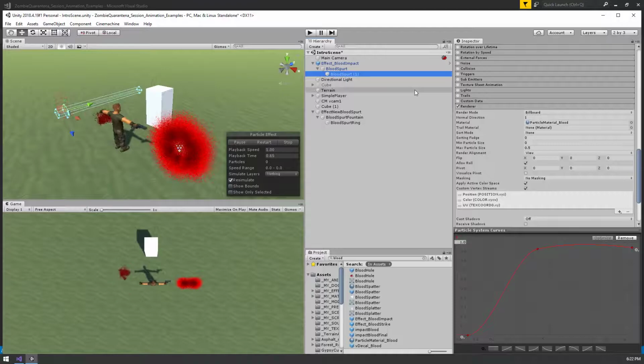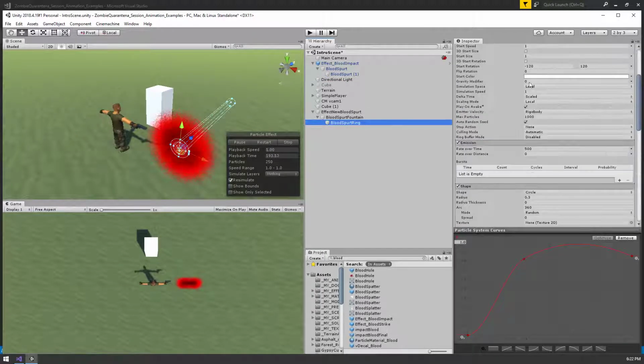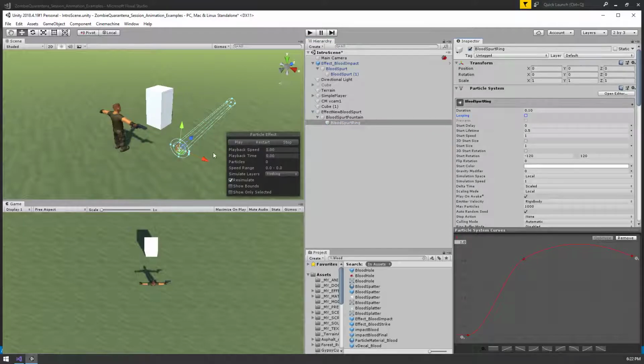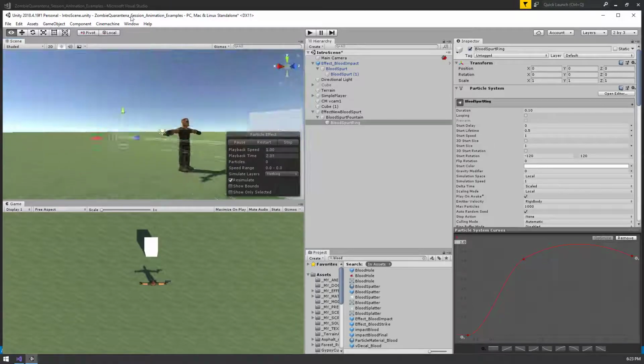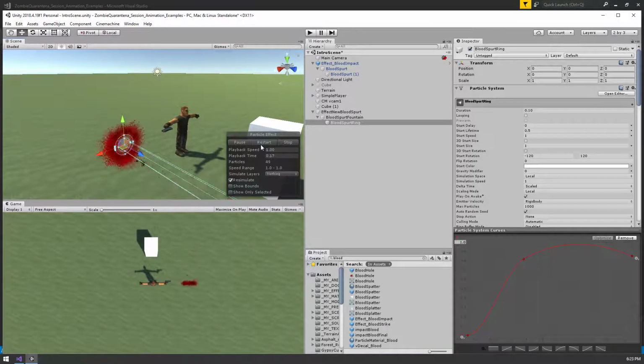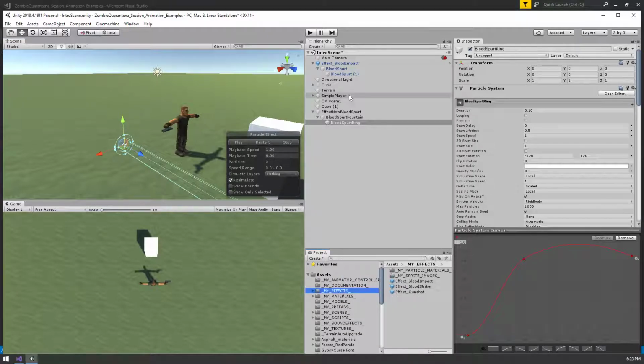I'm still generating way more, because I'm looping. Okay, so now it's playing both effects because I'm resimulating the child, and it's not exactly the same. And I can piddle with it to make it look more the same, but that's fine. That will indicate to me that I have hit a zombie. That's clear enough to me that zombie blood has been spilled. Okay, so we have this effect, and we're going to take this effect and we're going to drag it into the My Effects folder. Effect New Blood Spurt, My Effects.